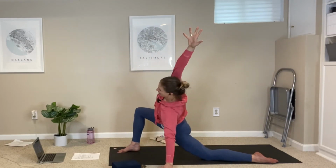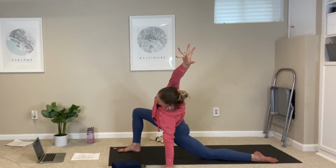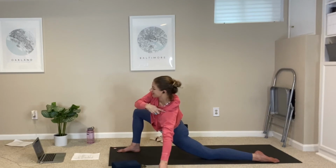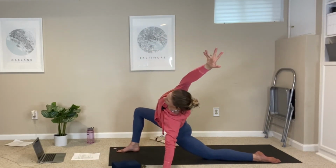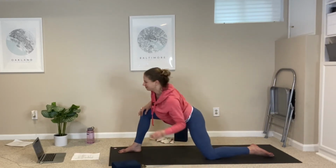And then lean to the left, side bend in your lunge. Yeah. Nice, Julie. You could walk your left hand out a little further and then feel how your left shoulder can, yes, release down like that from your ear. Good. And then, flying earbud. Come back to the center.